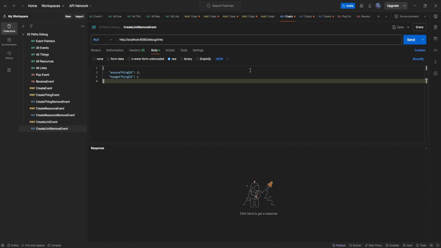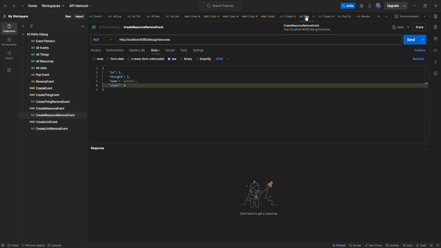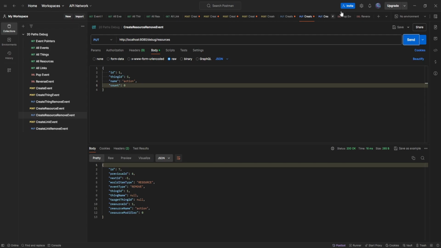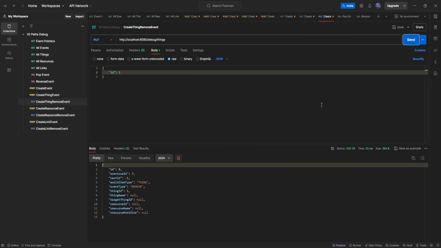We're going a little bit off script here, ladies and gentlemen. We are going to try something to tempt the Dark Angel of Demos to visit us and break things. But here we go. Now we have a link remove event. Let's see what happens when we play that event in a moment. Here we're going to remove our action, and so that's going to remove that action resource. And we're also going to remove Drogar from the system. We're just going to remove him. He's going to get deleted.